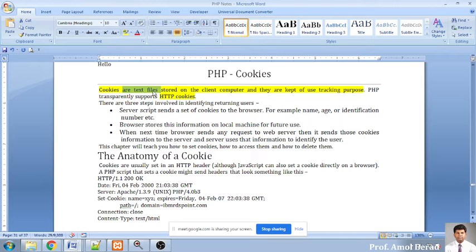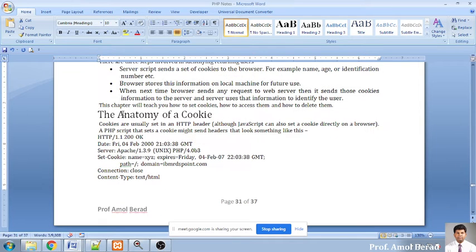जैसे हमने बोला कि text file, उसके अंदर होता क्या है? Now in the text file, the anatomy यानी उसके अंदर होता क्या है? The cookies are usually set in the HTTP header. ध्यान में रखना है, this is again a hidden part. जैसे मैंने बोला, जैसे पोस्ट मेथड के अंदर कुछ हिडन डिटेल इंफॉर्मेशन होते हैं, in the same way the HTTP header contains information, although JavaScript can also set cookies directly on the browser. Hackers nowadays preferably go for using JavaScript for setting or making some changes into your cookies. This is an alternate way of creating cookies, that is JavaScript also.